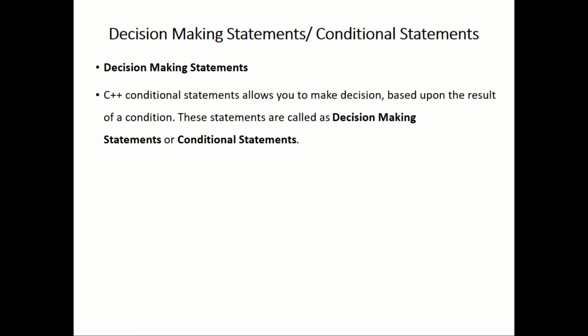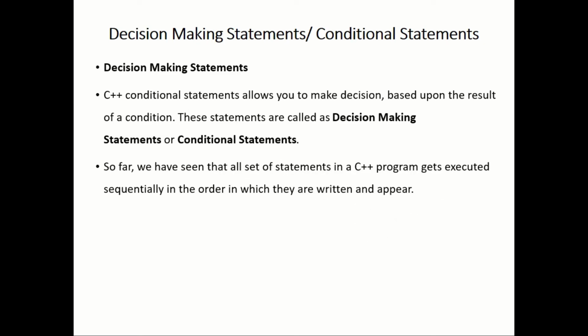Decision making statements, or conditional statements, in a C++ program allow you to make decisions based upon the result of a condition.